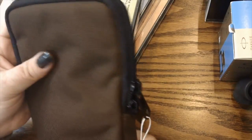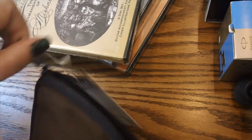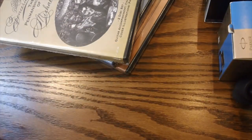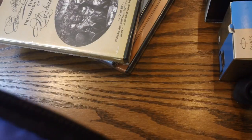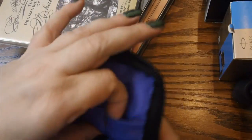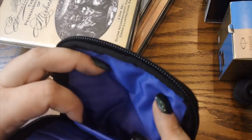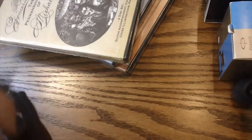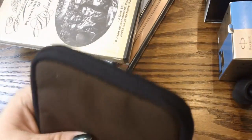Very, very nice guy. So this one is brown on the outside, and then it zips open. And inside, it holds 3 pens. It's blue on the inside. Actually, it looks kind of purple in this light. But it holds 3 pens in here, and then over here you can put a small notebook, like a field notes notebook, and you can just throw this in your bag or your purse, and it's made of a strong nylon material, so it's going to last a long time.